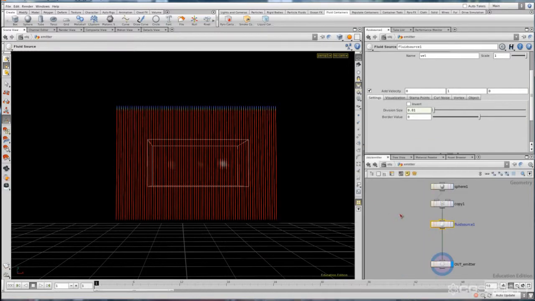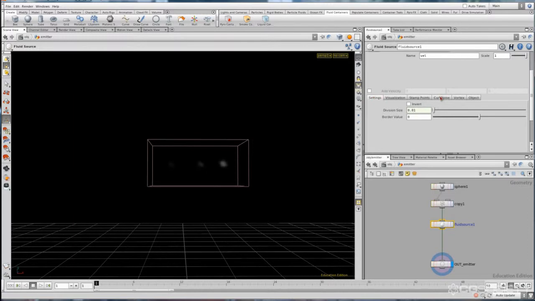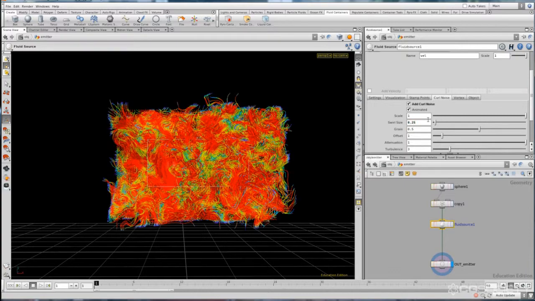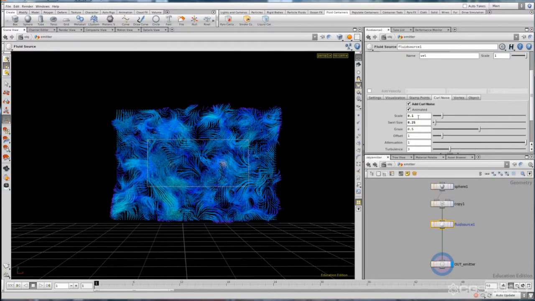So this will give us some upward velocity. I don't think we really need that, but one of the things that we do need is some curl noise. This will just add some turbulent nature to our initial velocity. The scale is again our amplitude, the swirl size is our frequency, so we could turn that down, and this is quite large.